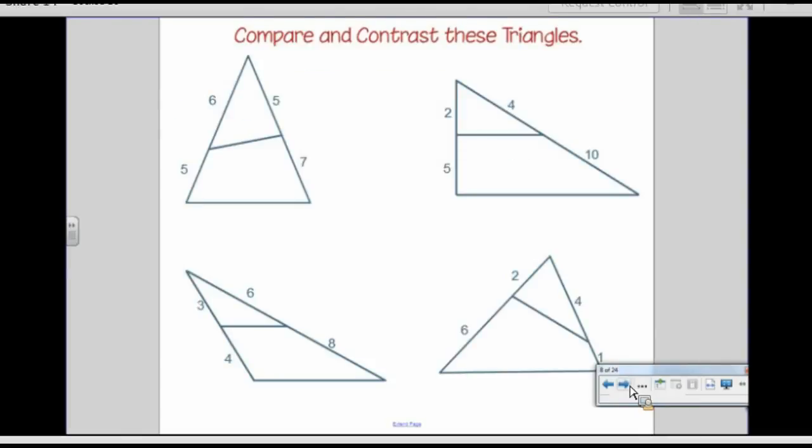Okay, take a look at these triangles. All you have to do is look at this slide. You don't have to write anything down. Just look at these triangles and decide if there is a conclusion you can draw. Something's happening in some of the triangles. It's not happening in the other triangles. And there's a theorem that describes what is happening in certain triangles there.